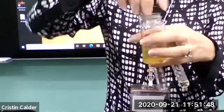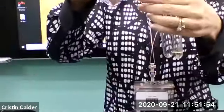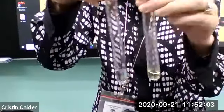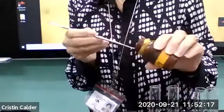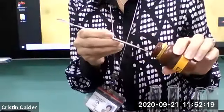All right, so there's my oil. And in my other test tube, again, my negative control here is water. So again, my standard is my positive test so that I can see the difference. Okay, so I've got my water, got my oil, and now I'm going to put a little bit of Sudan IV. So actually I'm going to set these aside for a second because this is a solid. So I'm going to have to dip this out and actually drop some into each of these tubes.